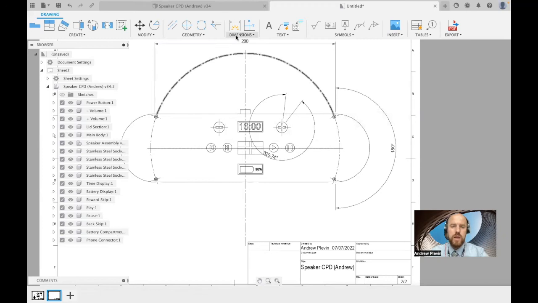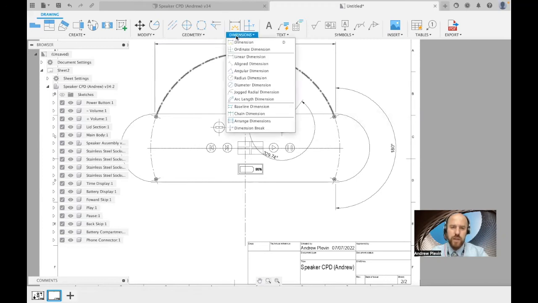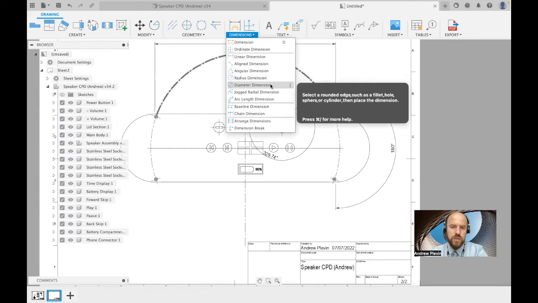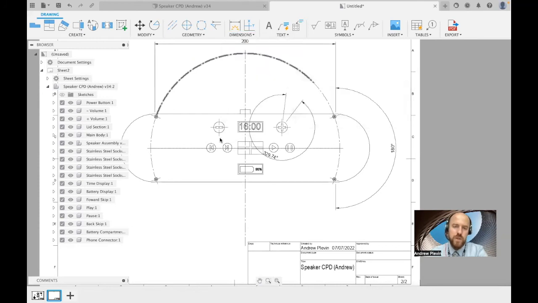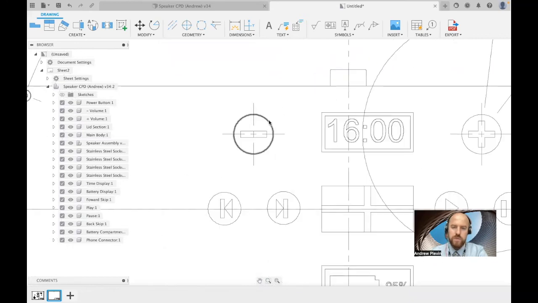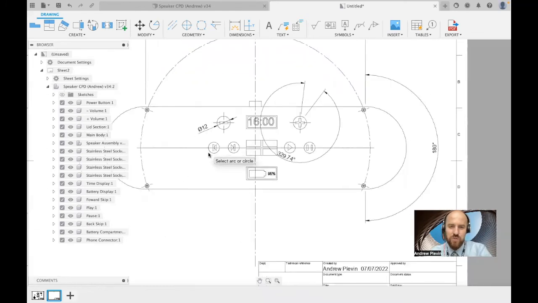And then the next one, just flying through these quickly, are radius and diameter dimension. So both of these work in the same way, so I'm only going to show you one of them. I'm going to go with diameter dimension. So if we zoom in again to one of our circular components, just left click on the edge of it and we can add that diameter. So there's our nice little diameter symbol there, which it's quite sad to say is my favorite symbol from the drawing environment.